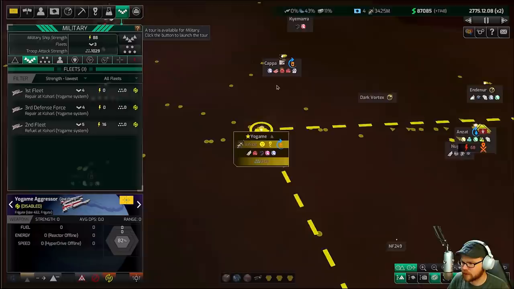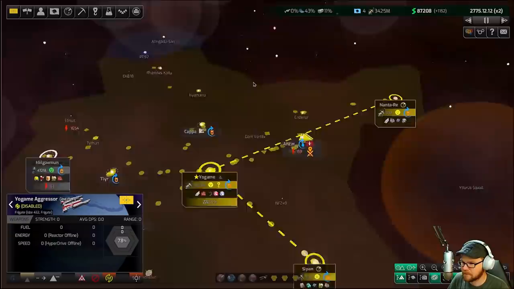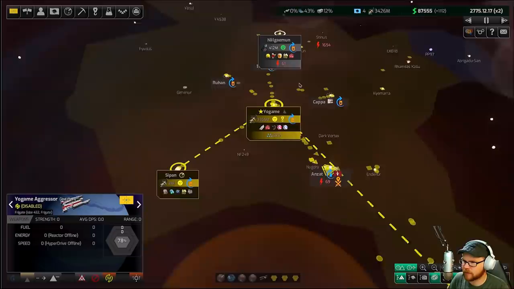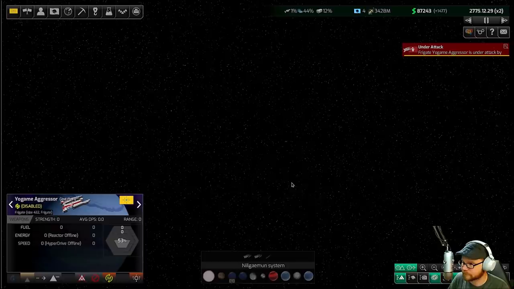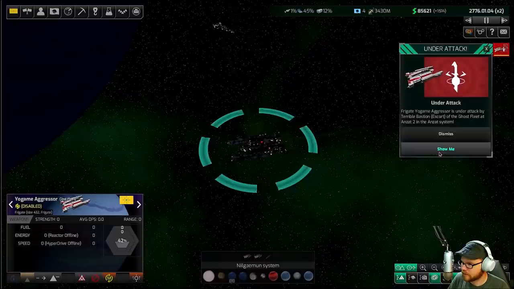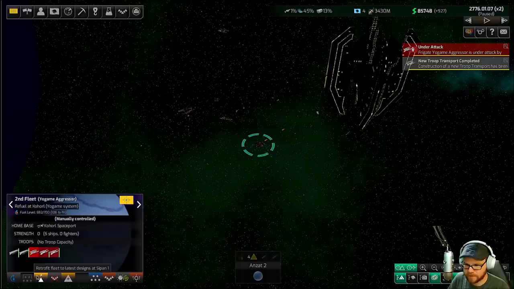Anti-shield weapon research, that would be a good idea as well. Or just bigger ships. So we got a problem over here in, where was that? Where was that guy picking at me at? It's over here in Anzat. No, it's in Neil Gaiman. It is an Anzat. Wait. Oh, yeah. You can't get out because you're broken. Yeah. You guys are all broken.